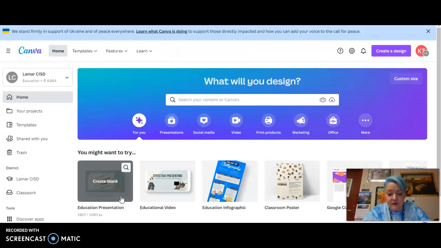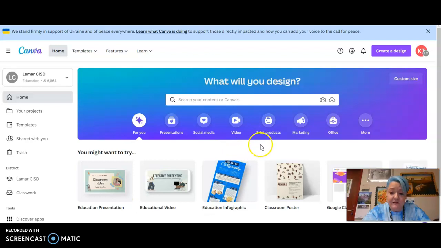In your assignment, you can basically just explore and see the different things that this program offers you. You can make different kinds of presentations. This might help you even in classes later on. You can make social media banners. You can make marketing materials if you had a business. You can make posters. You can even make invitations for parties, things like that. But we're going to make a poster.